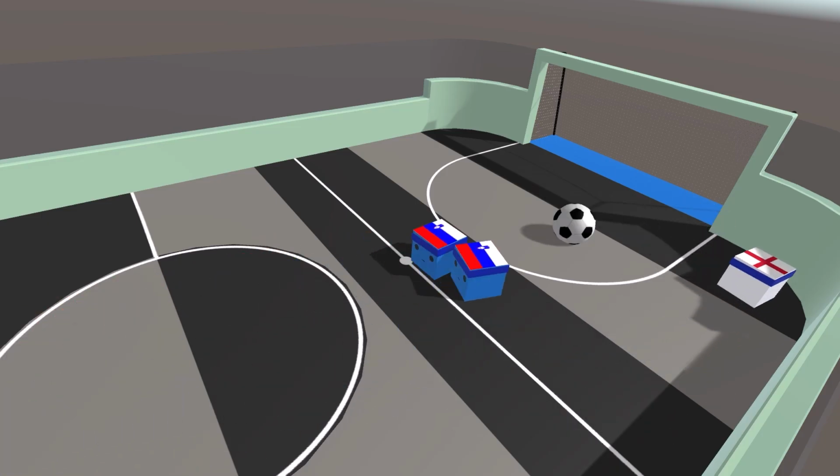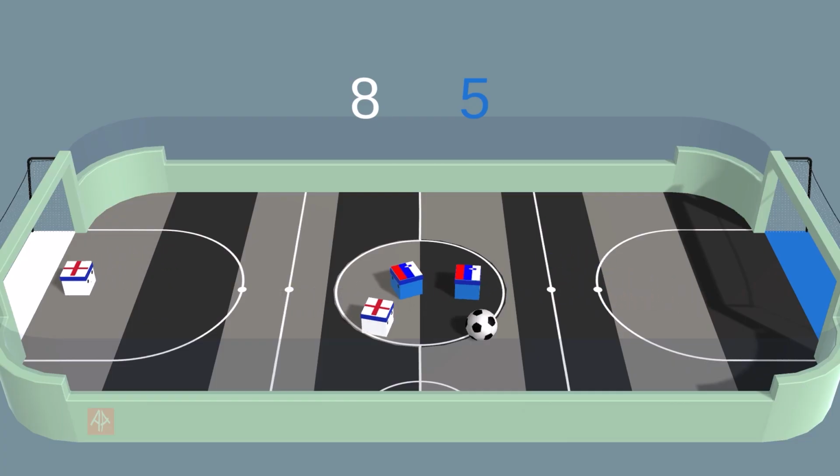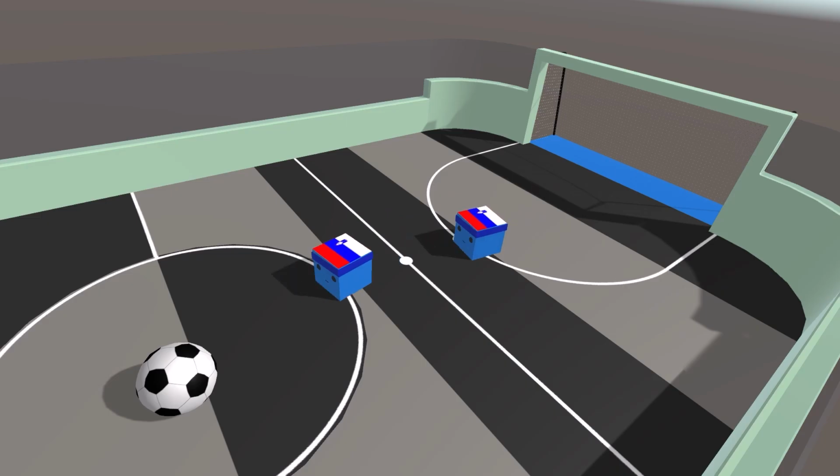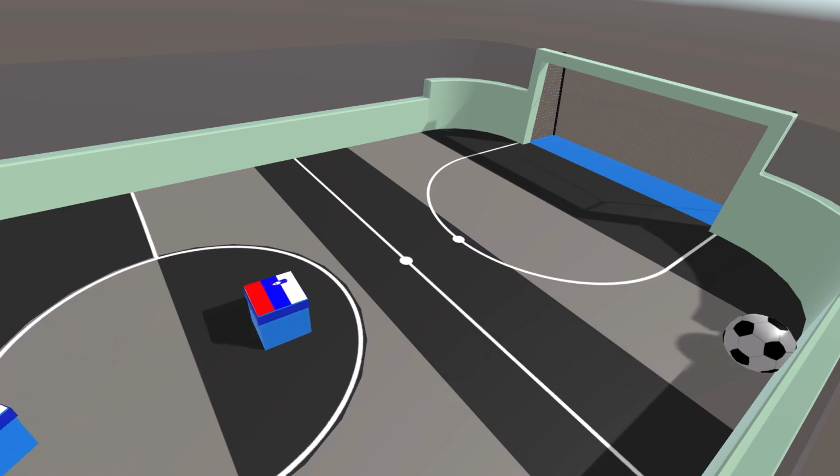And a nice goal from the England striker. The striker took the ball from the whistle, dribbled it, and went straight into goal. 8-5 for England. Is it? Oh, and the ball rolled into the goal. Somehow the ball just rolled into the goal.